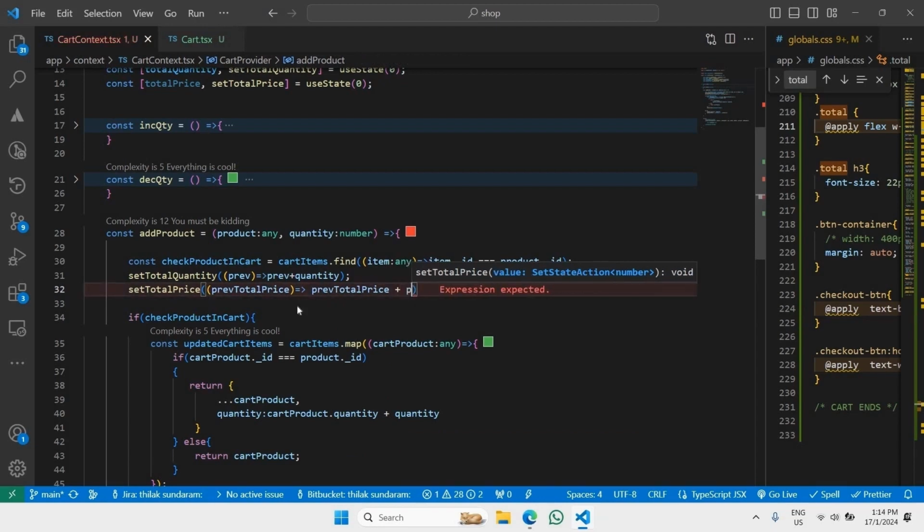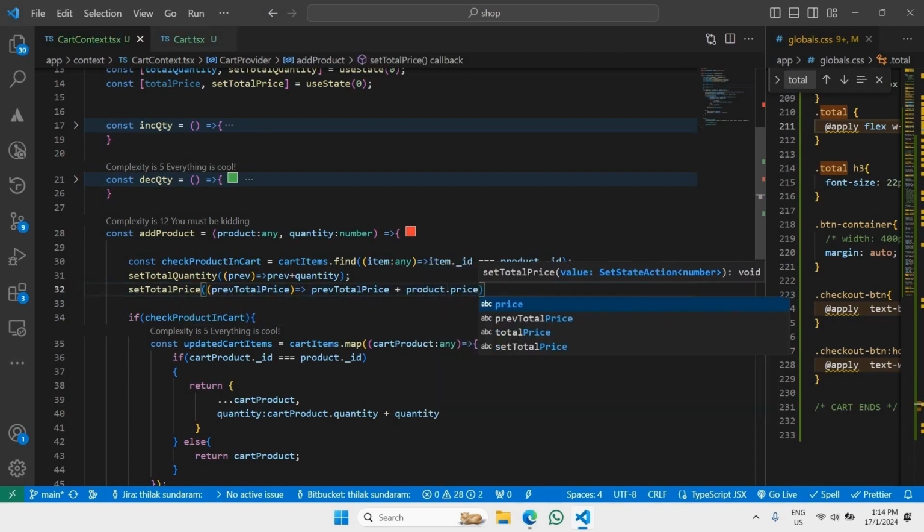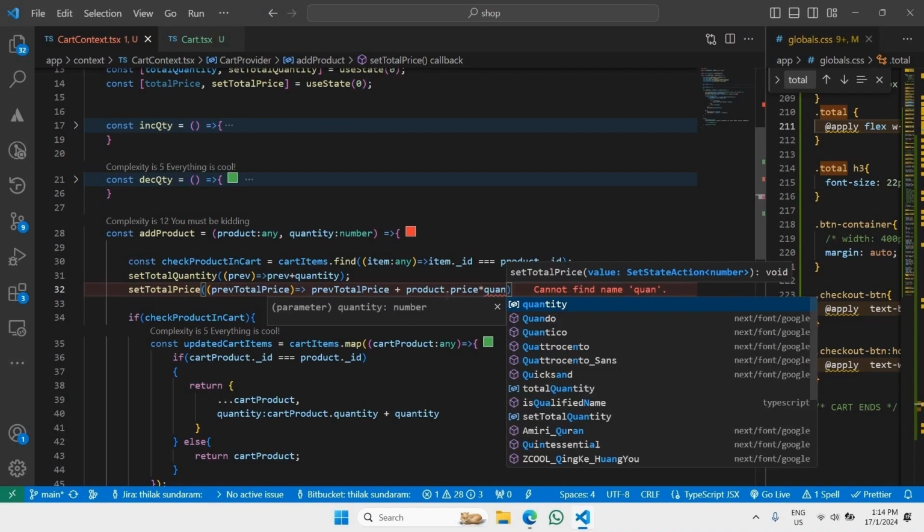In this case, I have to say product.price, and we must make sure the quantity is multiplied with this product as well, so that we know the number of products being added. So I add a multiplication symbol like this, and of course quantity as well.